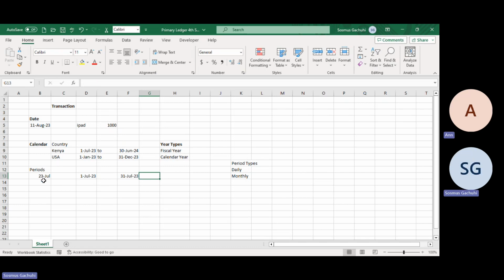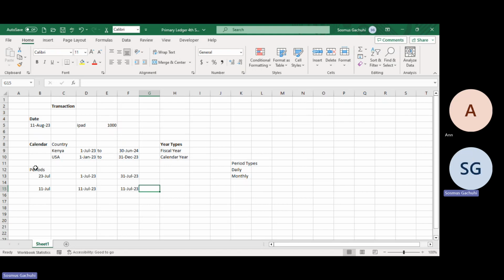So normally you have to provide a range for that period. If it's a daily period, for example, if today is the 11th, you can say it is 11th of July, and 11th of July starts on 11th of July 2023, and it ends on 11th of July 2023.